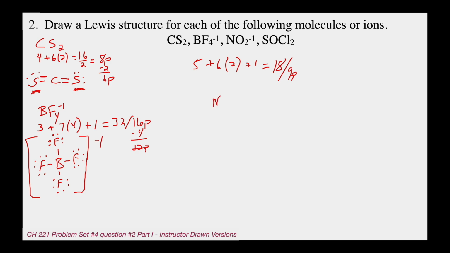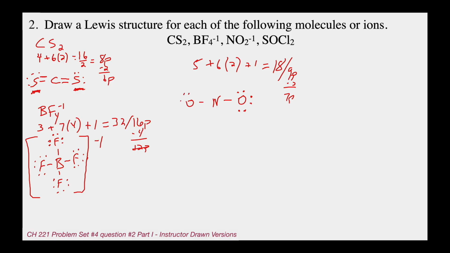Nitrogen goes in the middle. Oxygen's on the outside. Connect the outer atoms to the inner atoms using a pair of electrons, a bonding pair. So that's 2 of them. So I've got 7 pairs left. You then put the lone pair electrons on the outside atoms first, and if there's any left over, put them on the inside. So oxygen, like fluorine and the rest of them, wants to have a filled octet. So 3 lone pairs of electrons will give it an octet.